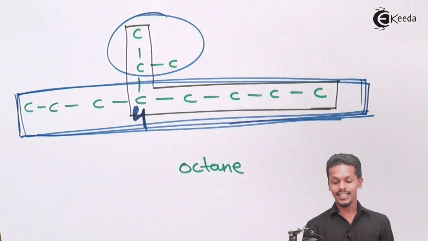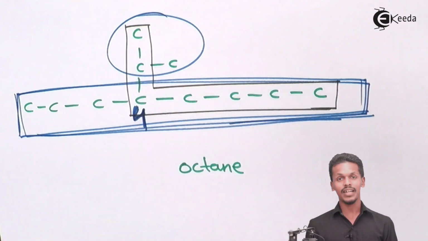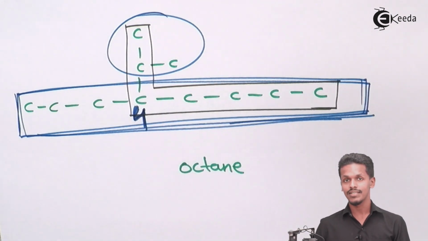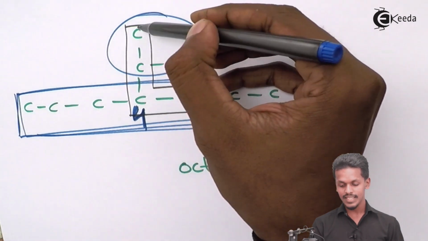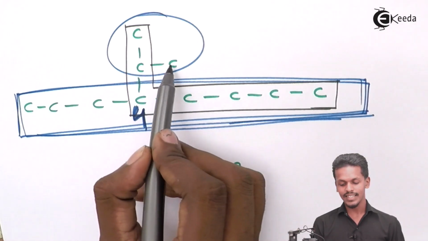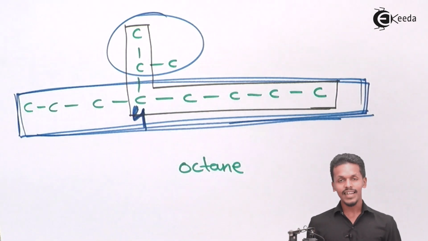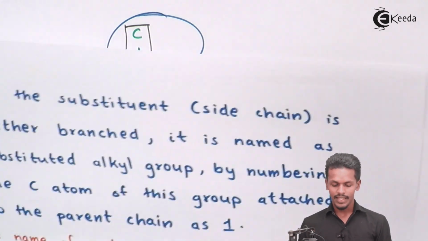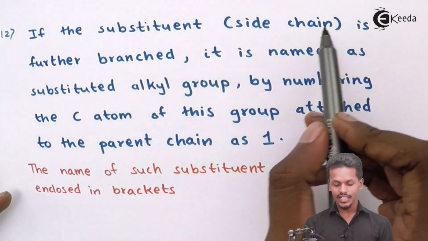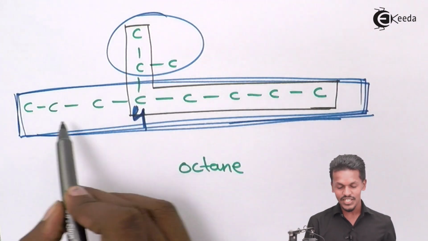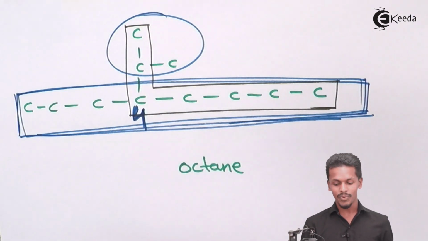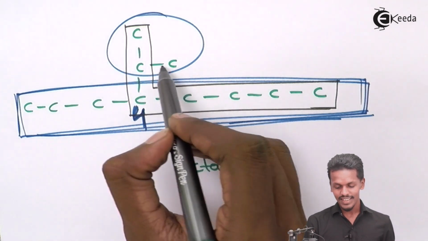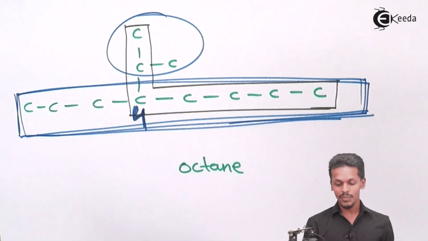So now this is the one which has been attached to the 4th carbon atom. And moreover, we could see that this substituent that has been attached to the 4th carbon atom is further having a side chain, or further having a branch, because if I consider this to be the straight chain, again I could see that this is the branched one. So for that I should name or specify this also. And for that, let me explain by taking the 12th rule that we have studied. It says that if the substituent, that is the side chain, is further branched, so in this case this side chain which is attached to this parent carbon atom is further branched. As you could see, again it has been branched, it is not a straight chain.